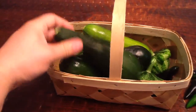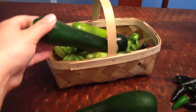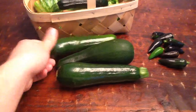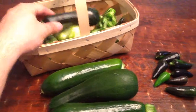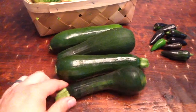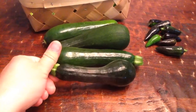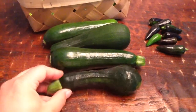We have several zucchini — a nice size one, another nice one. And then we have this really weird zucchini. I don't know if it was cross-pollinated with something, maybe the yellow squash, because it's darker than the rest and it's got this really skinny body with a big fat end. It almost looks like a crooked neck squash. Kind of weird.